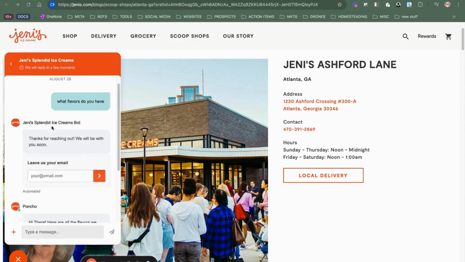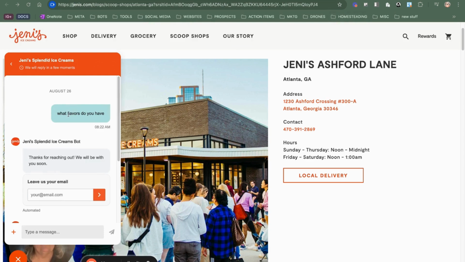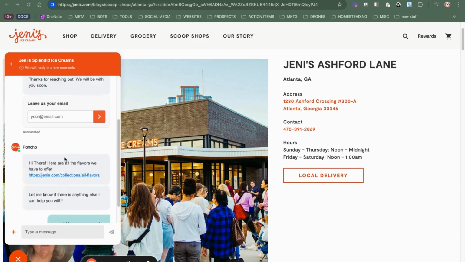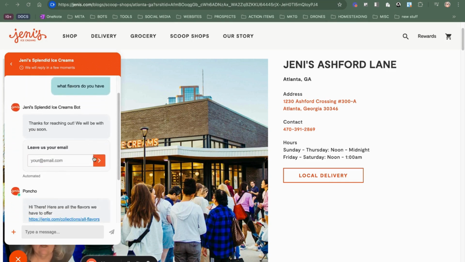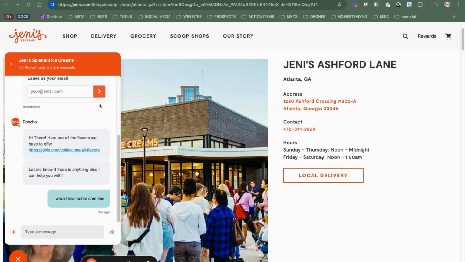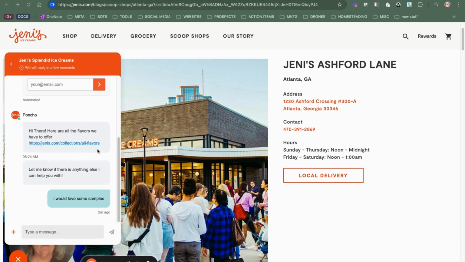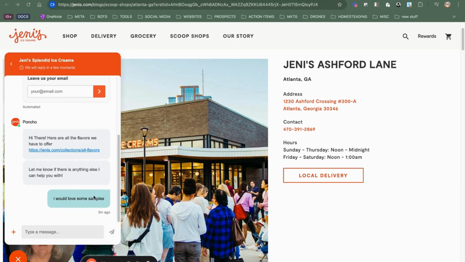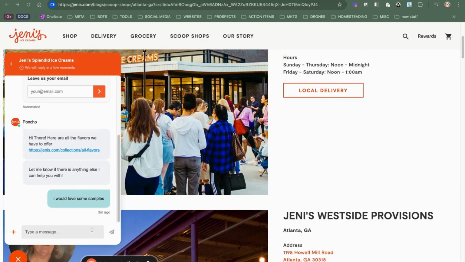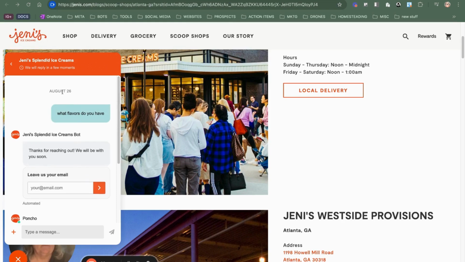And so I'll go to my previous conversation. It pops up and gives me an option to put something in. What flavors do you have is what I put. And then it came up with this one, my email. Again, a pretty static response. Then it gave me this a couple minutes later and did give me a link to go where the flavors are. But then it asked me if I want anything else that they can help me with. And when I typed in a response, I don't get anything. So I basically have broke the bot, which I need to put on my break my bot series.